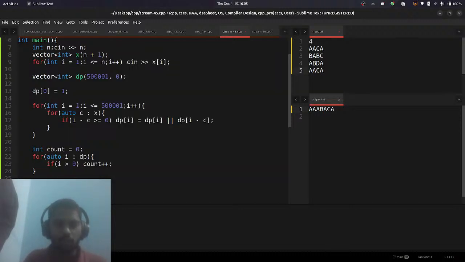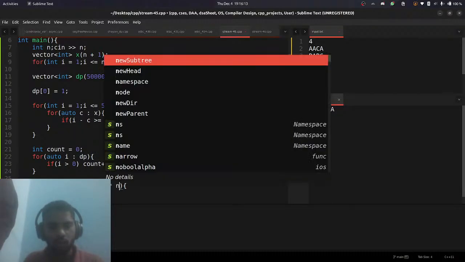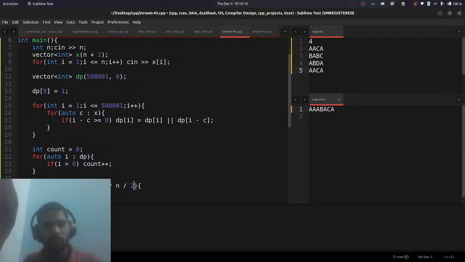Int i is equal to 1, i less than or equal to n into n by 2, n into n plus 1 by 2. So we would need, okay, more than this. Okay, n into n plus 1 by 2, and i plus 1, i plus plus.